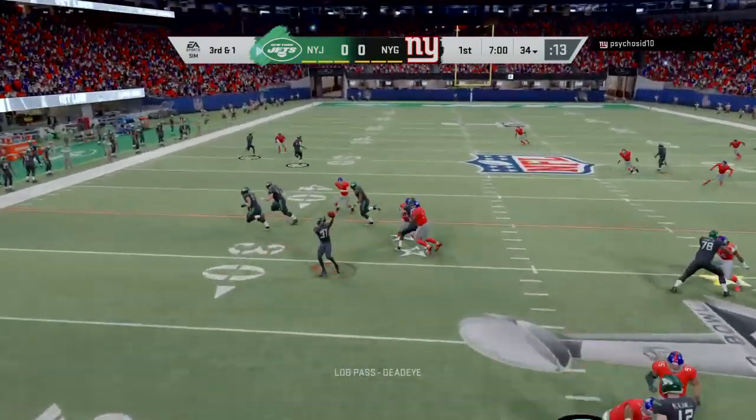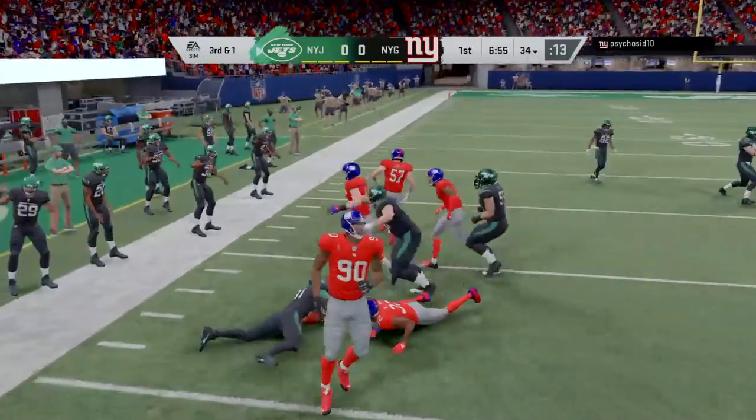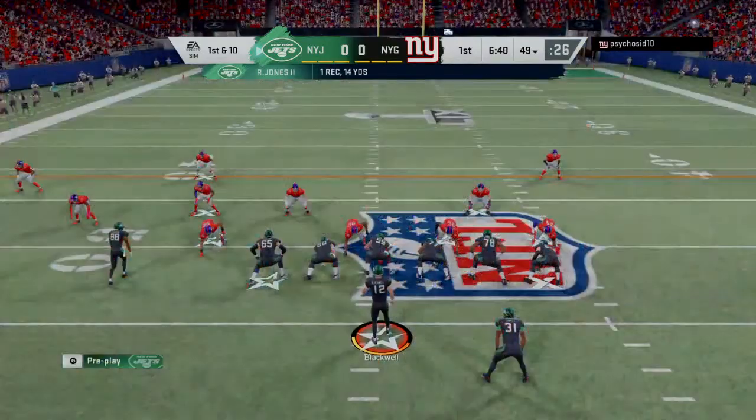They'll look to throw for it on 3rd and 1. He sets up the screen to Jones. And they bring him to the ground just shy of midfield. 14 yards is the pickup there at a Jet first down.